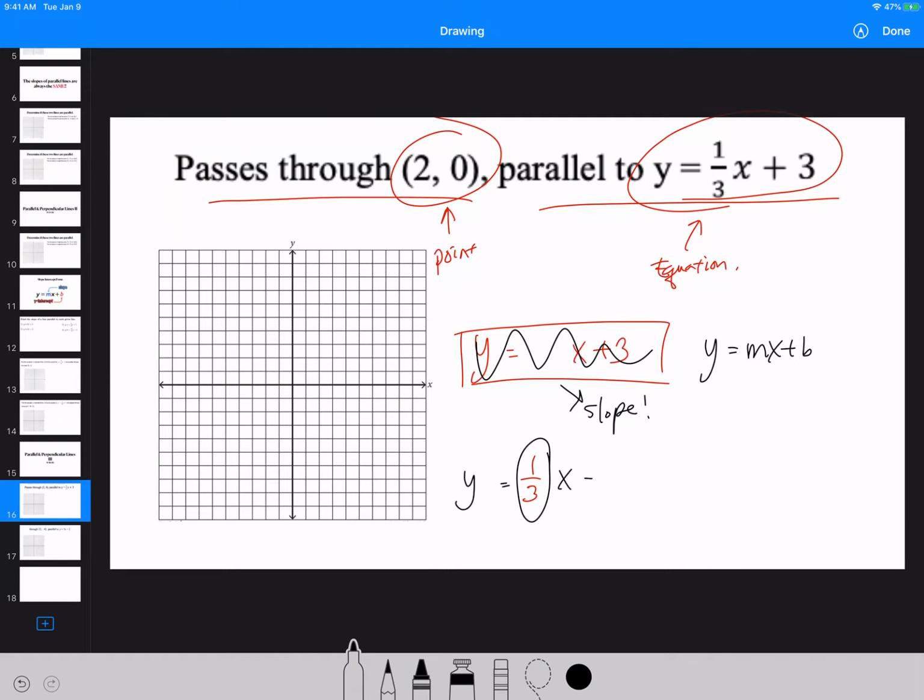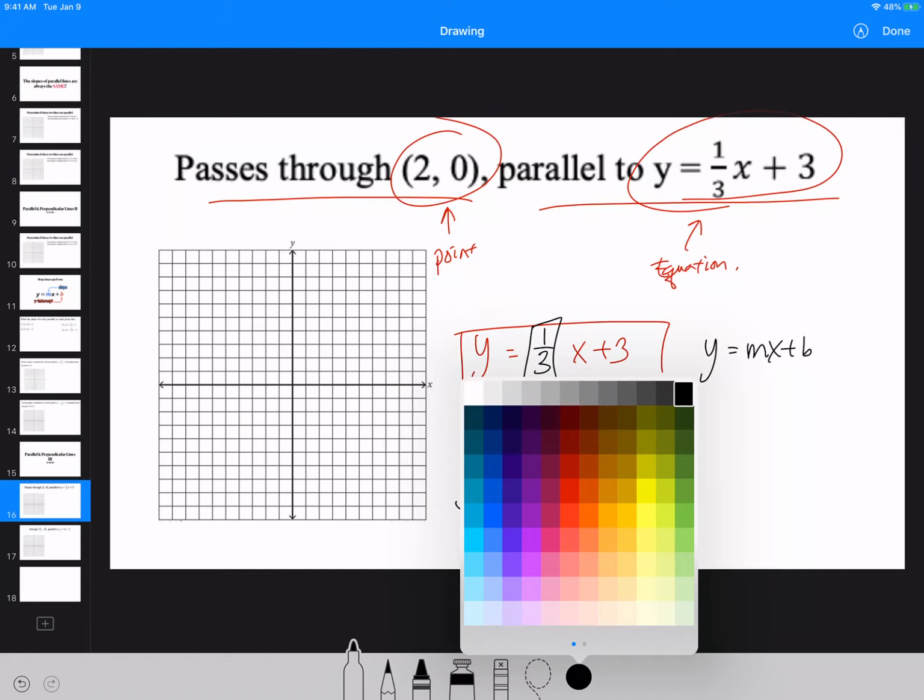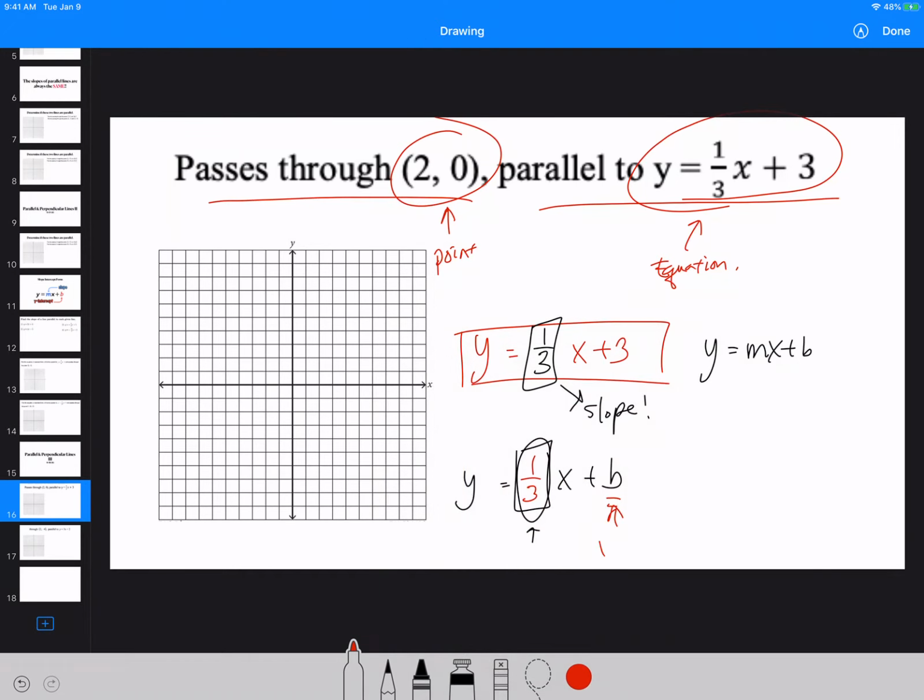But the rest of it comes with it. m, which is your slope, is the only thing that's going to be consistent with this first equation that we have just found out. So 1/3 x plus 3, and the second equation is also going to contain 1/3 x. Now the only thing that's really missing is the value of b, which we call the y-intercept. So we need to be looking for that.